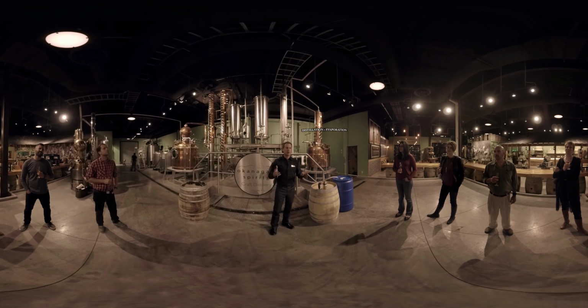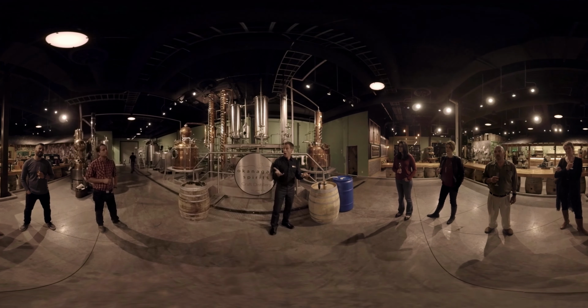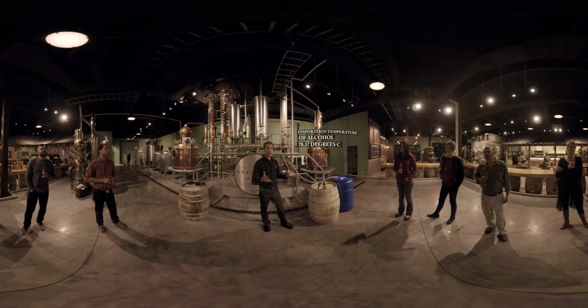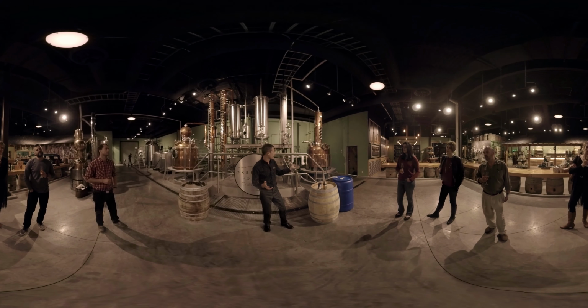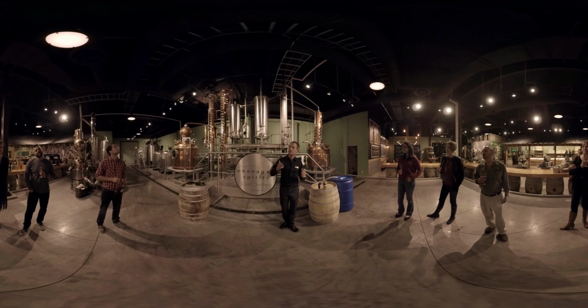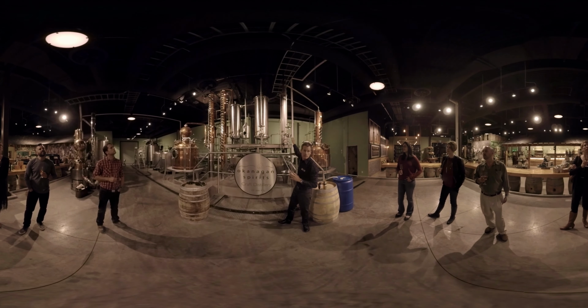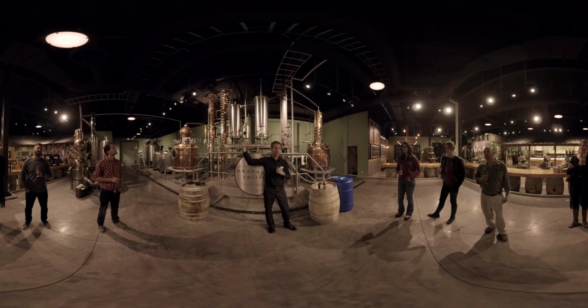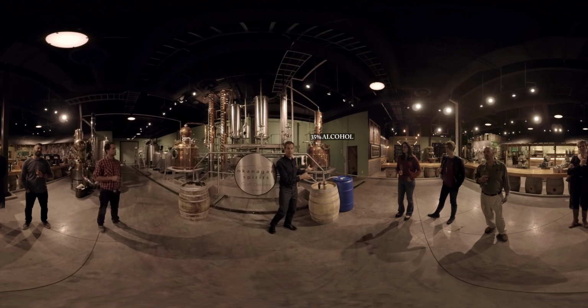Now, distillation is basically evaporation. We are going to heat up that still and we're going to evaporate off the alcohol. And alcohol evaporates at a slightly lower temperature than water does. And so we can use that to our advantage, where we're going to heat it up just below where we're boiling the water. We're going to evaporate off the alcohol. It's going to travel through the purifying plates to clean it up a little bit. And it goes through the pipe up top, through the condenser behind us, and we run very cold water around it in this column, and it takes that from a vapor form back to a liquid form, something we can contain. And we collect that. It's going to go from 5% alcohol to about 35% alcohol.